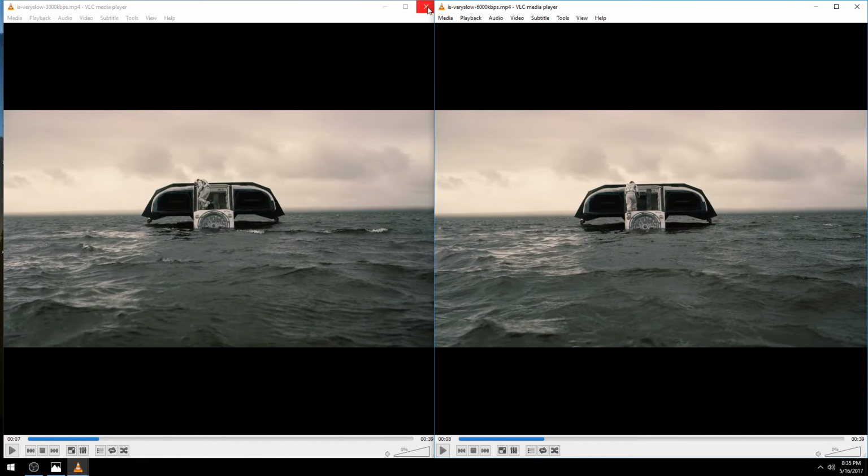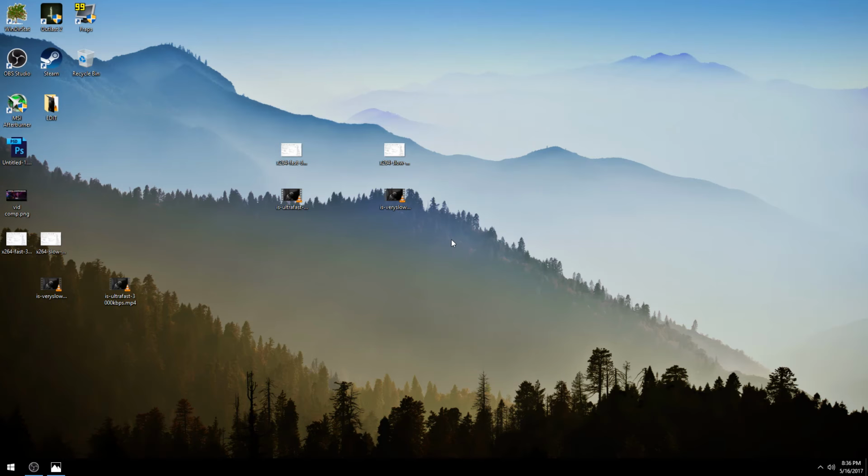As long as you can tolerate your encoding taking a longer amount of time, you should do your best to give it as much time as possible so it can do the best job it can. And I do recommend setting an average bitrate for each of your encodes if you have a given file size in mind. I specifically like my movies to be 6 gigabytes. Usually 6 to 9 gigabytes is fine with me.